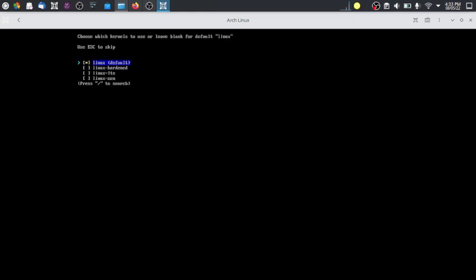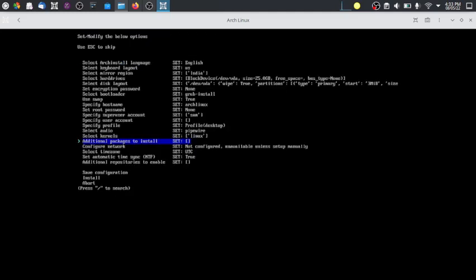Select the kernel. The default kernel is the contemporary latest kernel that is available for Linux. The Linux hardened kernel is used by security professionals or enterprise users. Kernel LTS can be used by general users at home or a small business. You can use this Linux LTS kernel, and Linux Zen is for other purposes that we will discuss in one of the later videos. So I select the Linux default for the present.